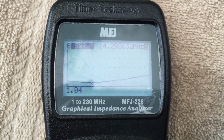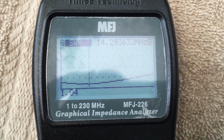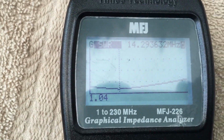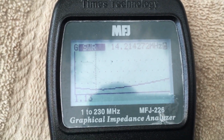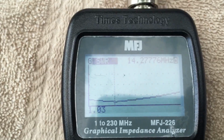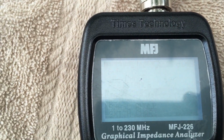This is the 20-meter ham stick with no matching. Start frequency is 14 megahertz, stop frequency is 15 megahertz. And this pretty closely aligns with what I've noticed my SWR is using the MFJ-929 and my rig's built-in SWR meter. Let's go ahead and take a look at what the reactance sweep chart looks like.